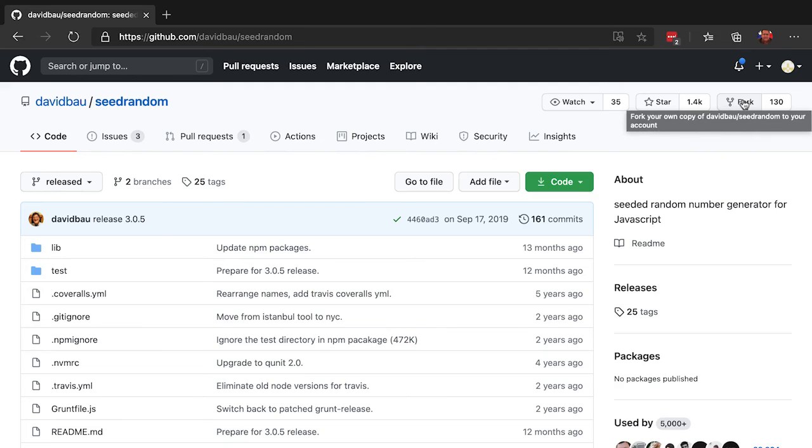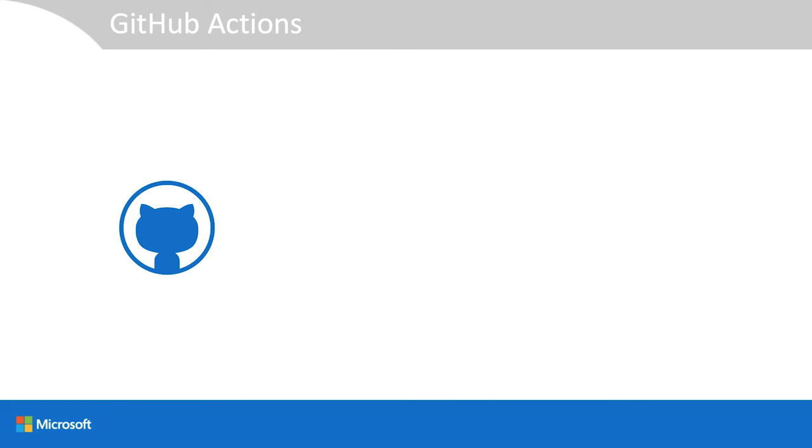Now I could, however, maybe fix a bug in this repo's code and request that the original owner incorporate that fix into their repo by doing what's called a pull request. However, unless I take explicit action, no changes that I make to my copy of that repo will impact the original repo.